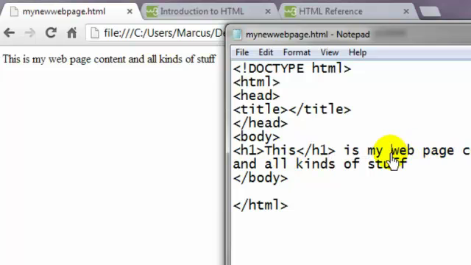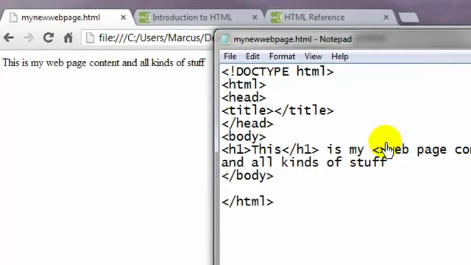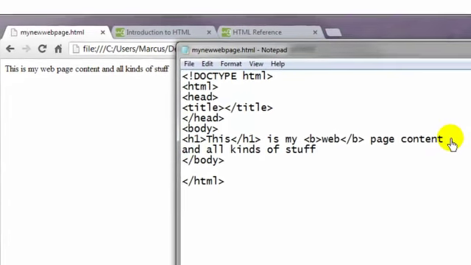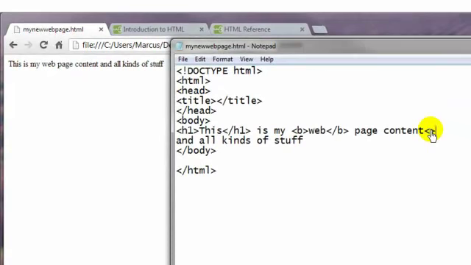And let's try another format. Let's try bolding. And let's tell the browser, hey, this is actually the end of this line. Everything after this goes on a different line. And this can be done a couple of ways. You can put this in a paragraph, that's the opening and closing P, or a break. For example, let me do the opening and closing P. This would be the closing P. And at the very beginning here, opening P. So let's go ahead and save this.